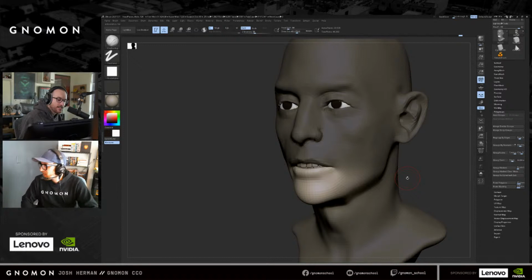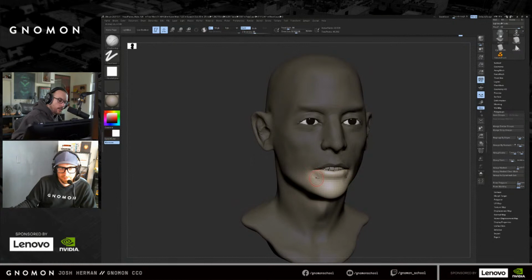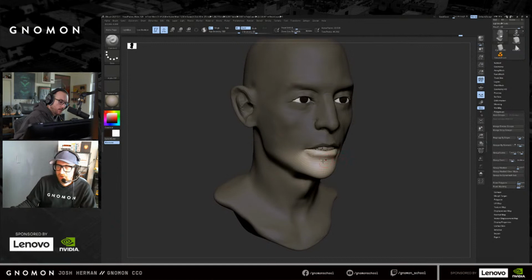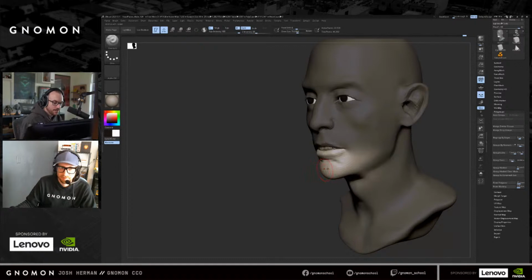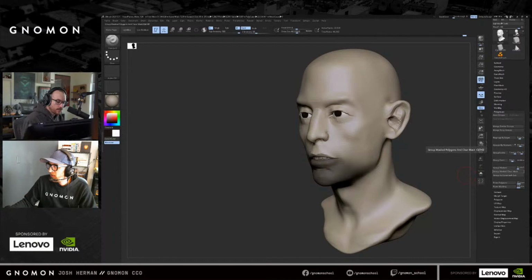Let's see. We had a question. Character pipeline. Thank you. What was the question? They're just generally curious about the pipeline for characters for games. Well, you'd get a concept and you'd make a high poly that could take months, and then you make the low poly and then you bake it and texture it. That's the gist. It's pretty straightforward when you get the whole of it together. We can go into the details if you want, but I'd need you to be more specific. I literally made a course on it. Super long. So I could talk forever about it, but it depends on what you want to know. I'm happy to answer specifics. It's the same as props. Yeah, exactly. Most game art is kind of the same type of process.